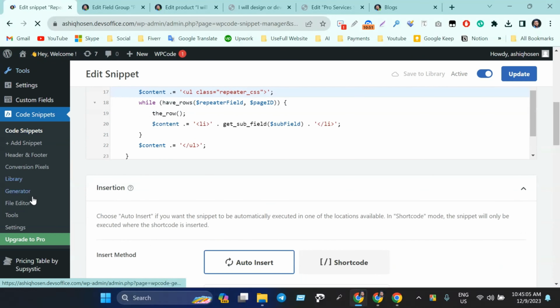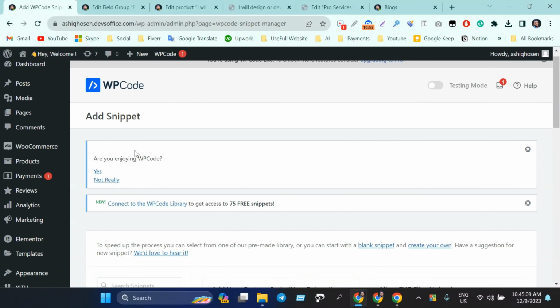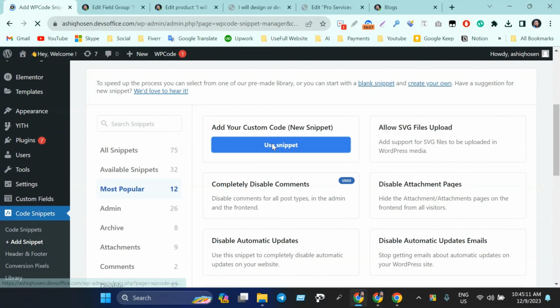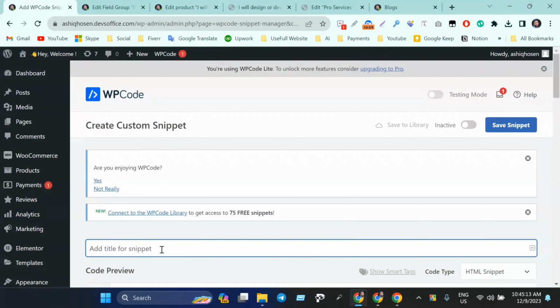Then we need to add a new code snippet also. Okay, add a new snippet. This will be repeater CSS. Then the name will be what will I get, so that I can understand later very well.